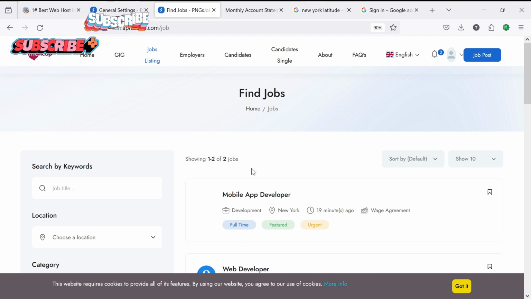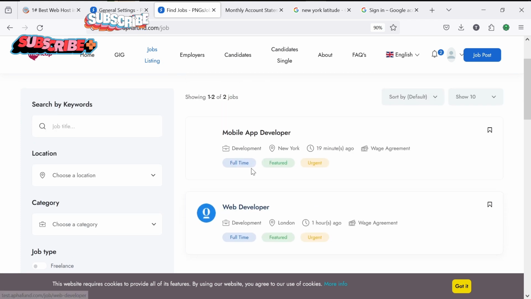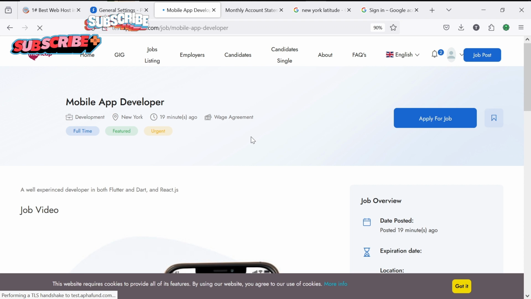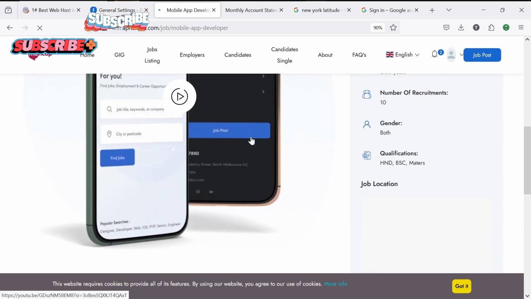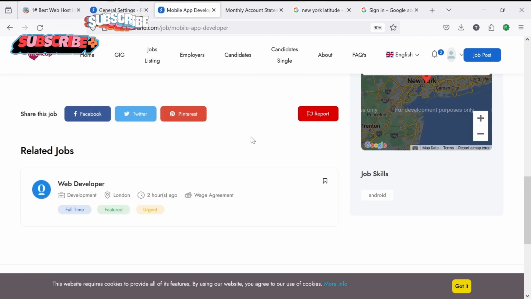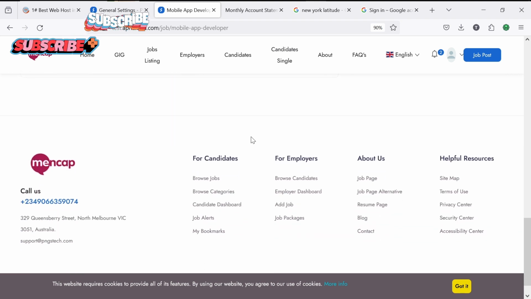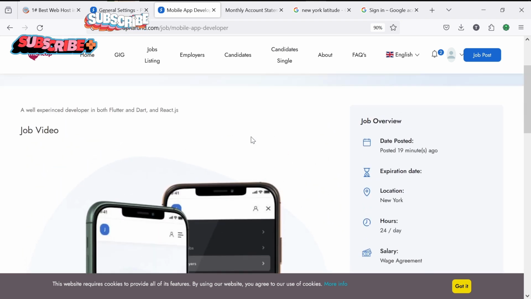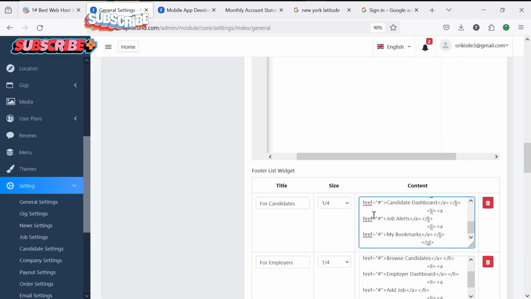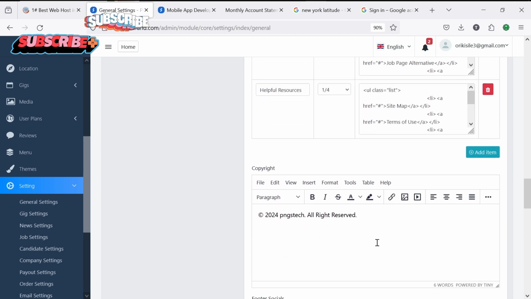Then now we know the employer. I just want to show you how you can go around with your work. Okay, we're going to rectify that also. So that is how you insert each one of them into all those footer links.